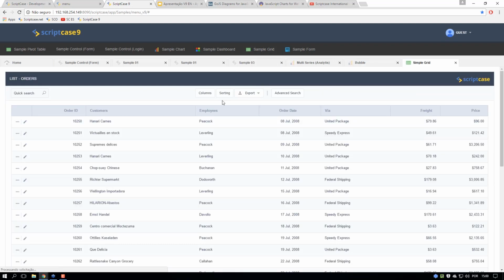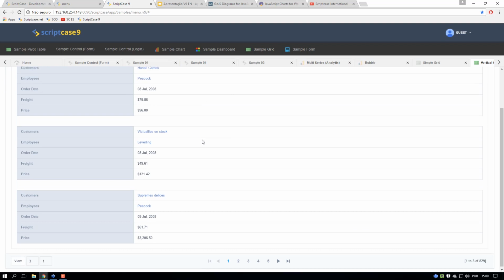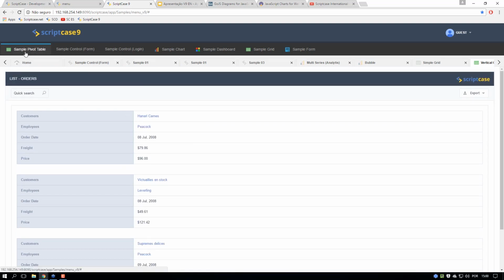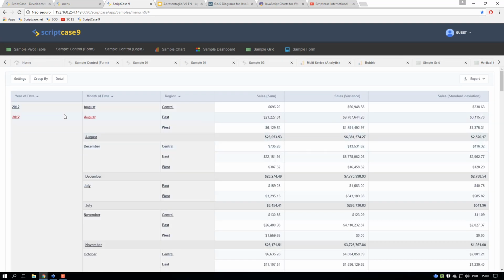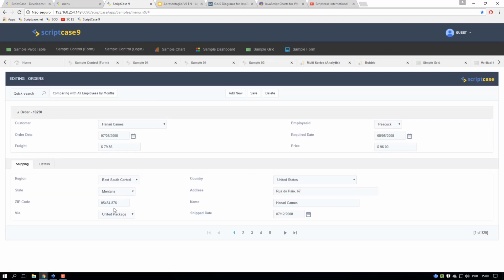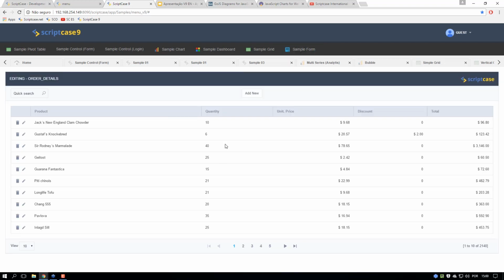Simple grid, vertical grid, with the new theme. Okay, we have the pivot table. We have the form application. We have only changed the layout, but we didn't do any implementation inside the form application for now. But you can see that you have better layout now. We are working on more implementations for this year.